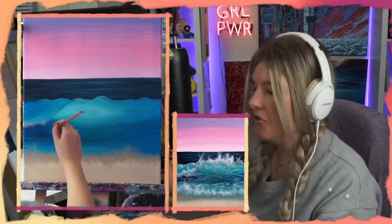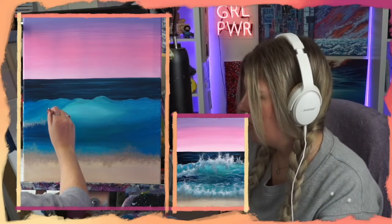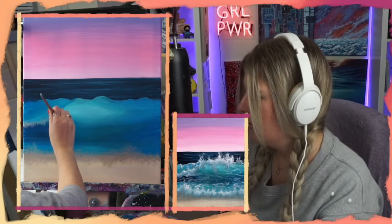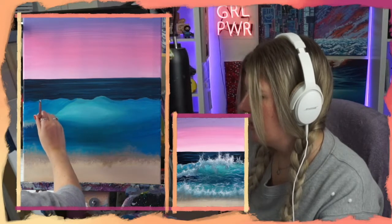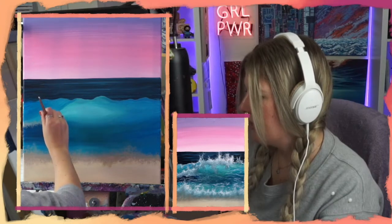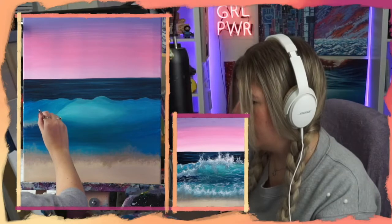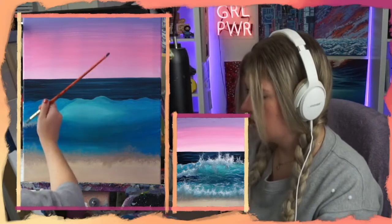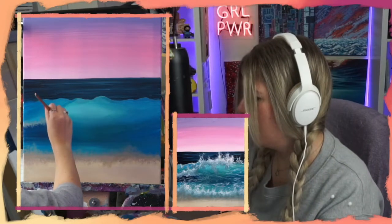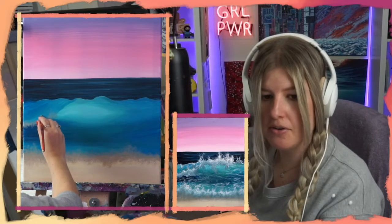And again, I'm trying to avoid creating a solid line all the way up. Of course, you could start with that, but as we go along, I'm trying to push my brush a little further up or a little further down just to get some randomization in the splash itself. There's a little bit more variety. It's not just, again, a solid line. You want to make it look like there's some mist or splash that's popping up a little more, and some that's not popping up as much. So that's why you can see me going up and down a little bit here and there.